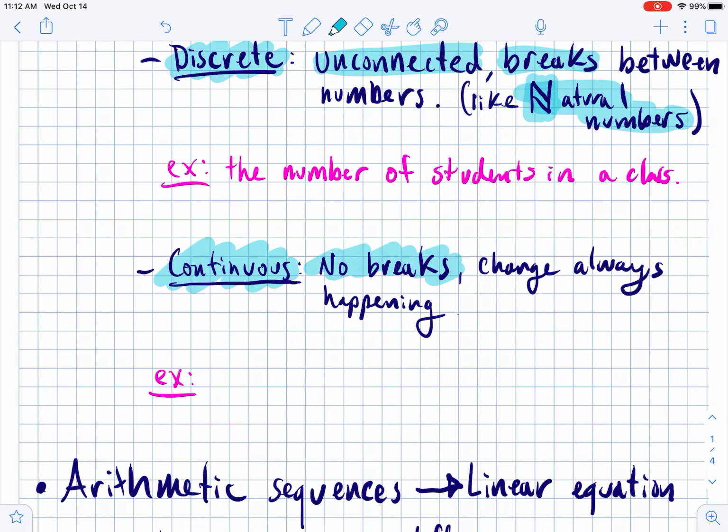Continuous means that there are no breaks, that it's like one smooth line. There are actually numbers in between other numbers. This is sometimes the result of measuring, like time is a big one, where you could have an input of 1 hour, 2 hour, 3 hour, like those whole natural numbers, but you could also check 1.5 hours or 1.2 hours or 1.007 hours. So, example, 100-meter dash race times.